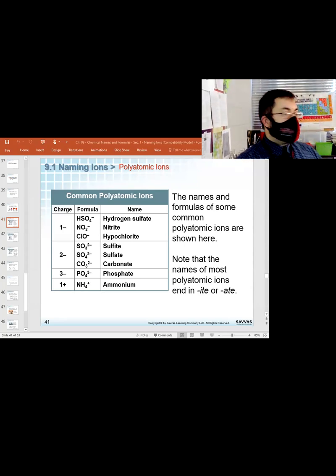Okay, so we were talking about polyatomic ions, or I was anyway, because inside a polyatomic ion you've got covalent bonds, but between them, you've got ionic bonds. There's one overall ionic charge.